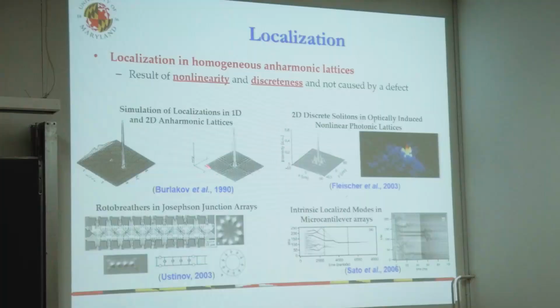These are simulations done by Burkolov in Moscow, in which he's done 1D and 2D lattices to show localization with the lattice anharmonic. This is a Princeton and Technion collaboration, which experimentally they saw in photonic lattices, where you see localization in the peak of the response, a localized region, and predicted as well by simulations. And this is another system which you saw a lot in this particular symposium, coupled pendula. So that's an analog in electrical systems, Josephson junction arrays. Again, you can see localization in particular locations out here.